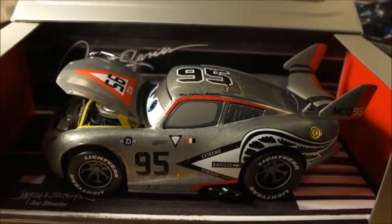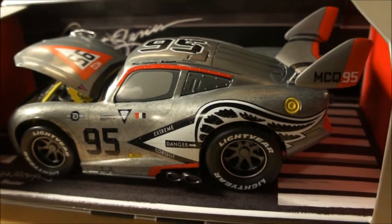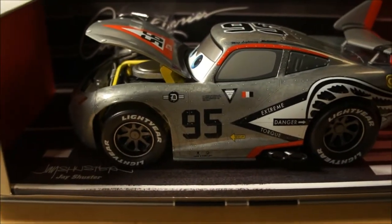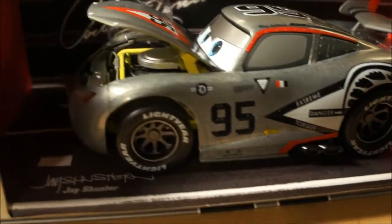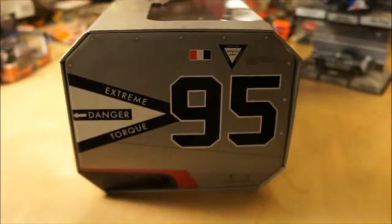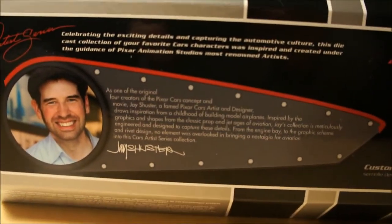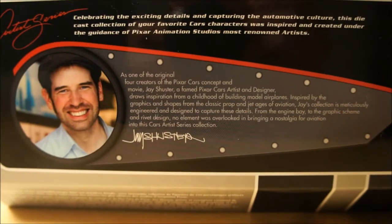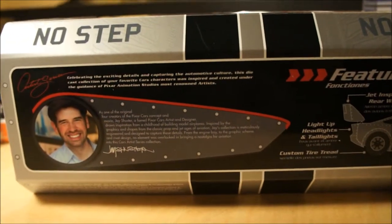If I can still get one, I want to get the red one — it's a racing red almost. This one is designed after a jet. Rubber tires. Very heavy piece. This is the one I really wanted to show you, and I hope you like it. This retails for $70 from the Disney Store — I'm hoping the other one comes down in price because they are kind of pricey. It's got information on what the actual artist series is. This guy here is one of the original creators of the Pixar Cars concept and the movie.